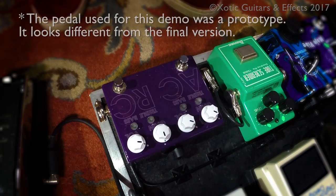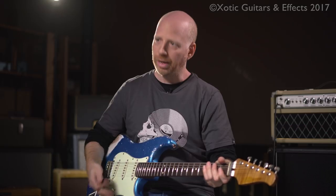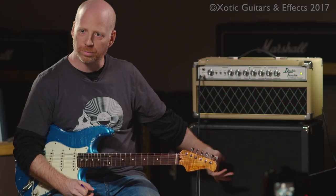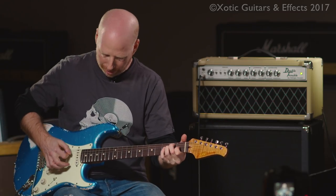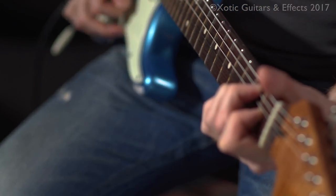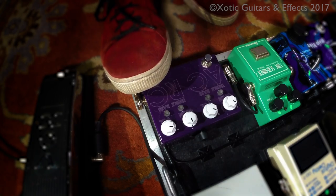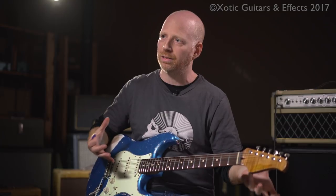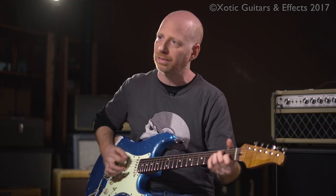So let me just show you how I use it. Basically, the way I set it up, this is a clean guitar into an amp, so I make sure the amp is loud and fat. If this is a clean sound, I set up the RC just boosting the volume a little bit but try to keep the sound the same. It's basically enhancing the guitar — it just sounds much bigger and fatter but it's still the same exact sound.